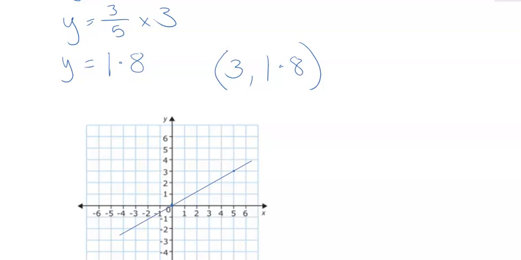Now, the very last answer, I came up with this. When x is 3, y is 1.8, and I can use my graph to check that. So when x is 3, and I can check this point here, it's 3. I look exactly horizontally across and I can see, yes, that is accurate. y is around 1.8. So I can check that coordinate. When x equals 3, y equals 1.8, and this line is in direct proportion.